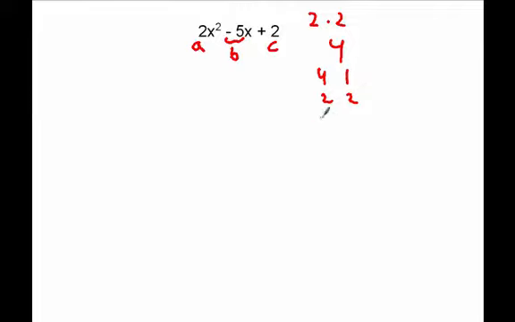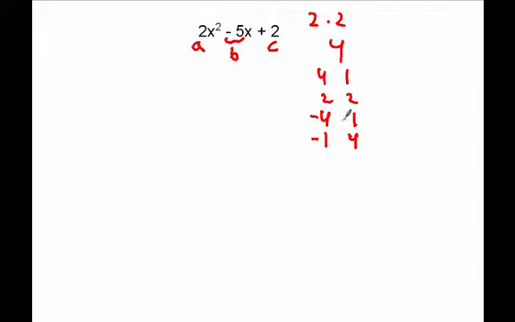How about negative 4 and positive 1? Well, negative 4 plus 1, that gives me negative 3. That doesn't quite work. Okay, how about negative 1 and 4? Well, let's see. Negative 1 plus 4, that gives me positive 3. That doesn't work. Oh, but wait, I've been doing this wrong entirely. Negative 4 times 1, that's negative 4. Negative 1 times 4, that's negative 4. Not positive 4, which is what I was going for.